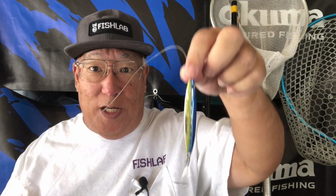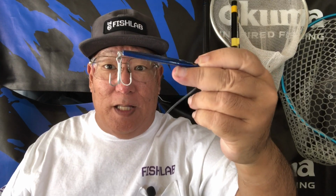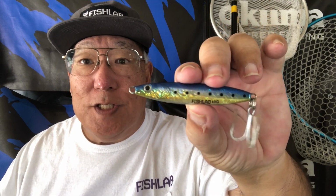Now vertically is pretty easy. You just have to jig it up, let it come down, jig it up. But when it comes down, it's going to flutter down. When it comes up, it comes up straight. When it goes down, it's coming down like this and it's fluttering. So it's giving that wounded kind of look. And when I cast it from the shoreline, you want to cast it out, bring it in horizontally like this, jerk it in, and maybe in a deeper spot, give it a few seconds, let it flutter down, jig up, flutter down, give it a little life. Just be experimental. As you notice, the weights are on this, which is kind of nice.